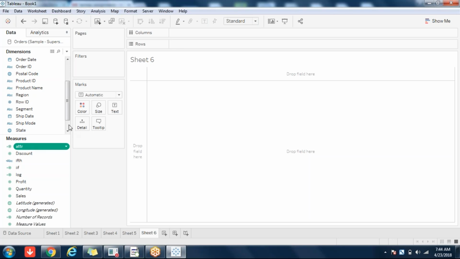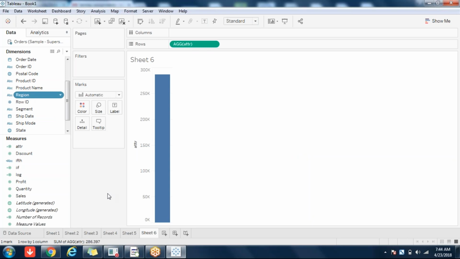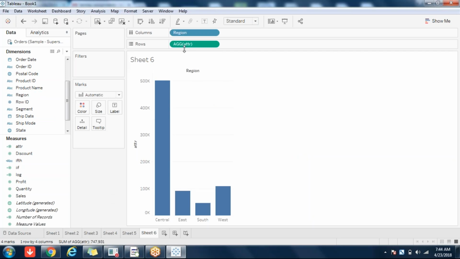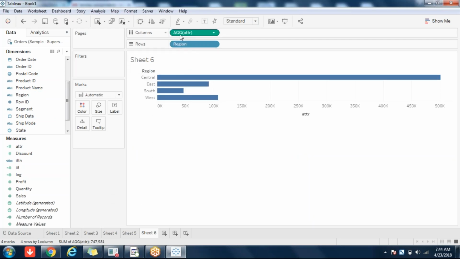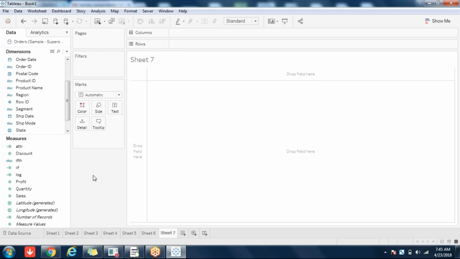Anyway, the same output will come. If you see here, Tableau is taking care of it automatically. AGG, you see, shows that we have aggregated already, so Tableau is not aggregating on it. Tableau will take care of it, but if you think Tableau is not doing it properly, you can do it yourself. Either way, that is ATTR.